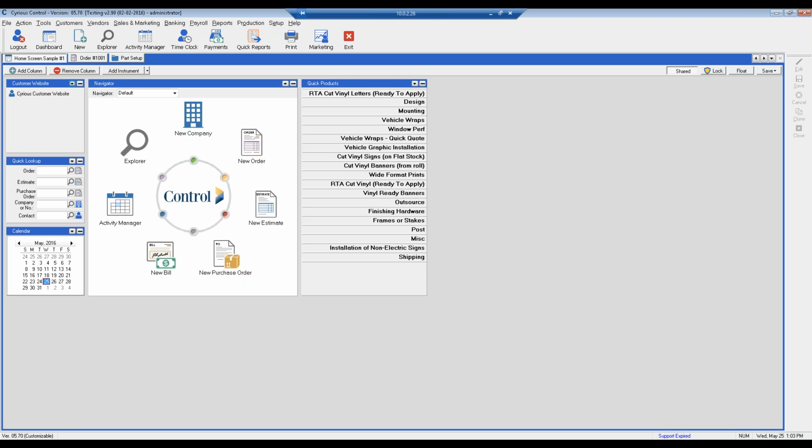Now this has two very important functions. The number one function is, well, we thought we were going to make this much money on the job. At the end, we actually ended up making this much, because either we had to redo the job and use an extra sheet, or we printed this job at the same time that this job was printing, so we actually printed it in less time. So overall, it's a good way to see what you actually did on that job compared to how you thought the job was going to do.